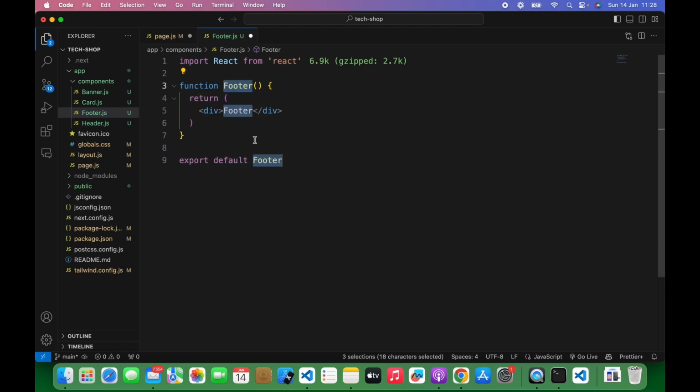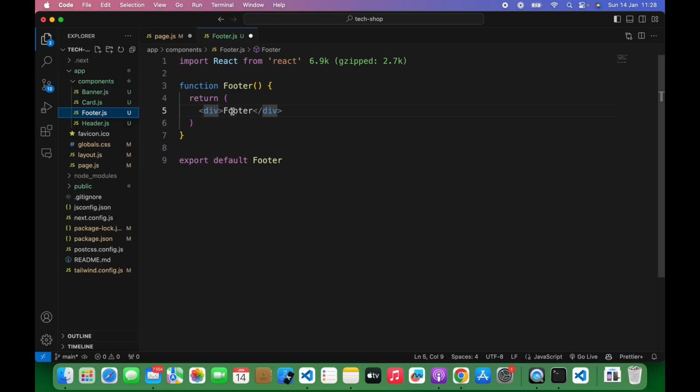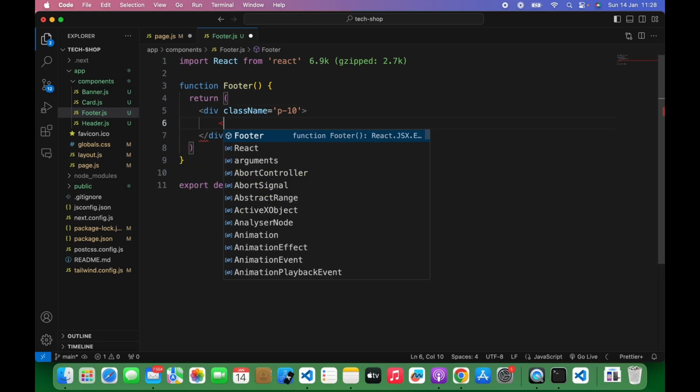RFCE. So if you don't have that snippet, just get it from extensions here, then you install it, then you have those snippets. If you're not able to do it, it's fine, just type out the code, because if you're a very beginner, it's good to type the code, right? Using these snippets, it can hinder, you know, your progress.